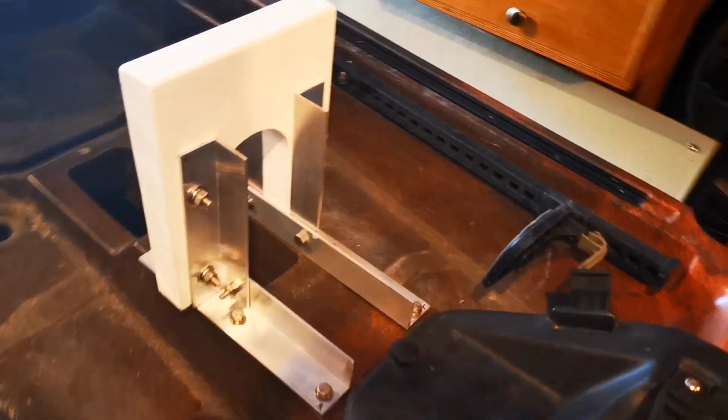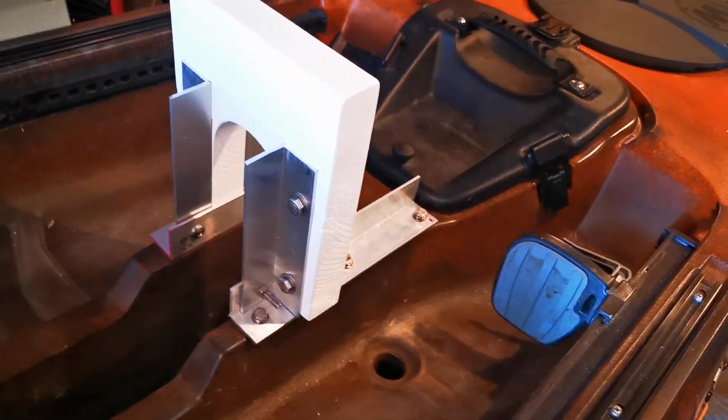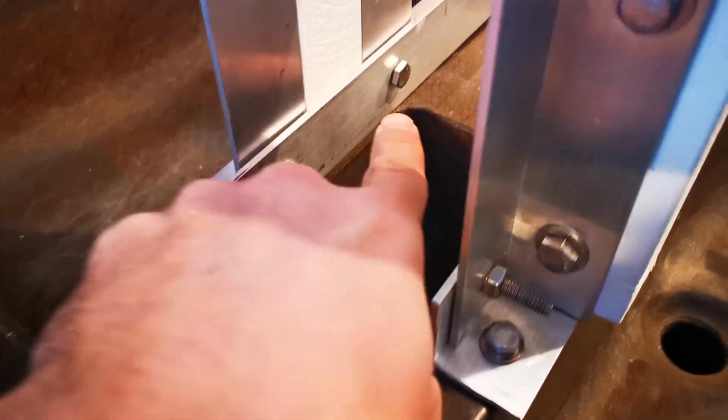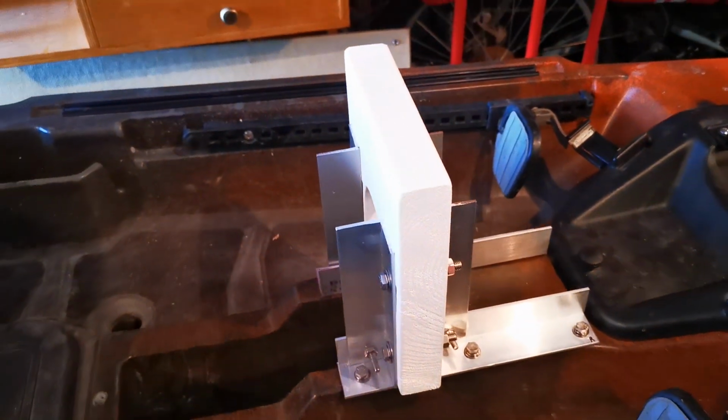All right, so there's the trolling motor mount installed. I think it looks awesome. Like I mentioned before, we got our bolts with a rounded head up front. We got our hex bolts in the back. We're going to throw the trolling motor on here and see if it works.